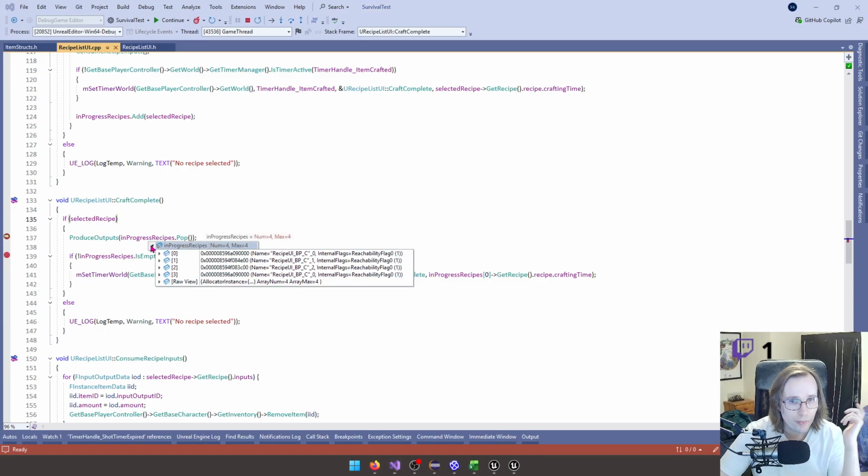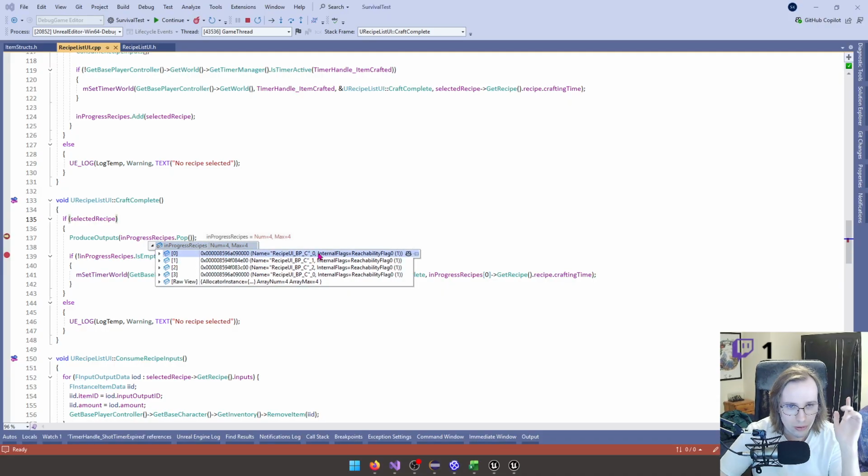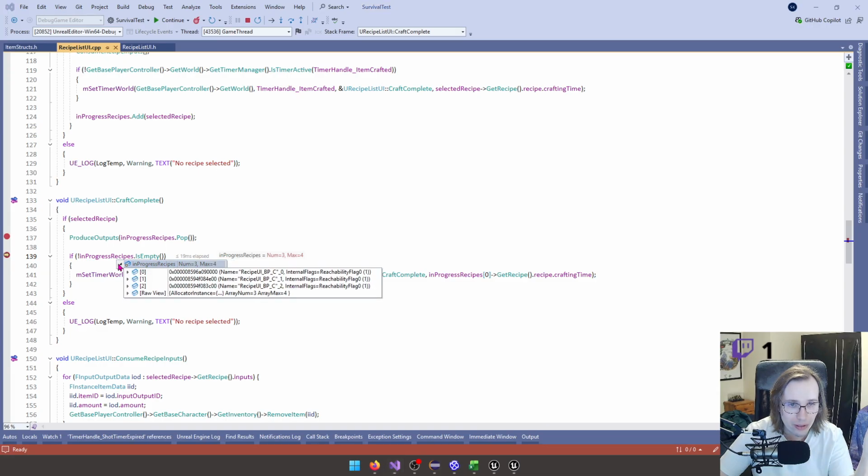So the first one is recipe BP underscore C 0. Okay. And so it should, in theory, pop should get rid of this one and leave it as 1, 2, 0. Right, and this, no, it's gone 0, 1, 2.